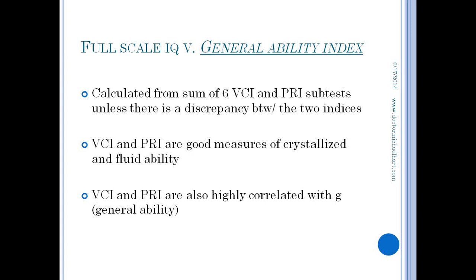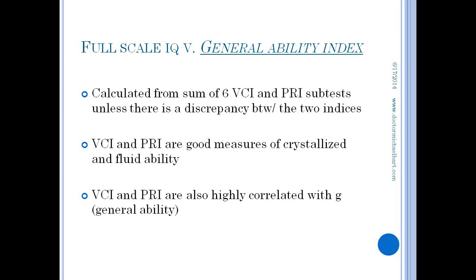So we know from the research that the verbal comprehension index and the perceptual reasoning index are highly correlated with what we call G, which is general ability, which is, again, kind of an intellectual capability. And they also are good measures of what they call crystallized and fluid ability. So crystallized ability might be something like your ability to synthesize abstract stimuli. You could build models very, very quickly. Whereas fluid ability would be something along the lines of comprehension, where, as you age, you are going to be obviously more sophisticated with regard to how you read social situations. So it's going to be more of a fluid ability. I think I'm saying that right.